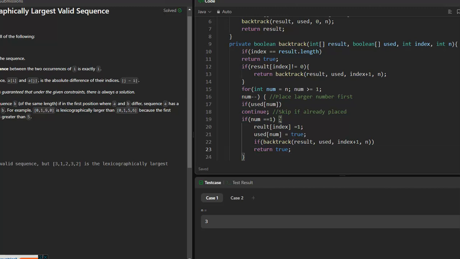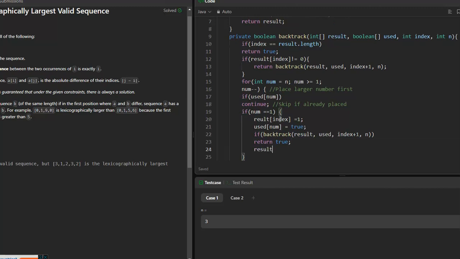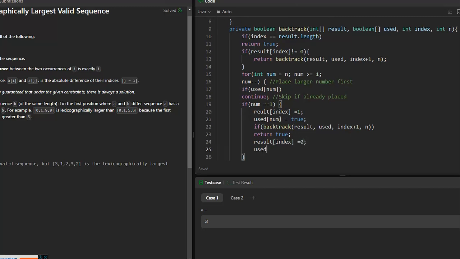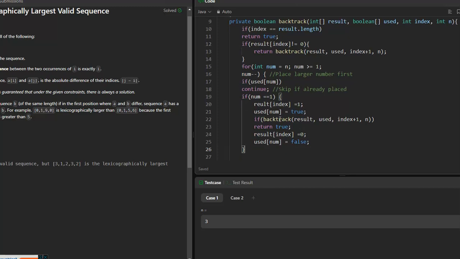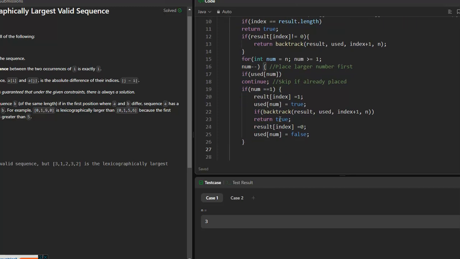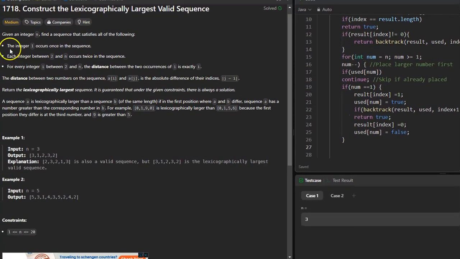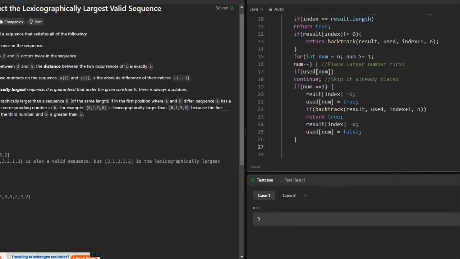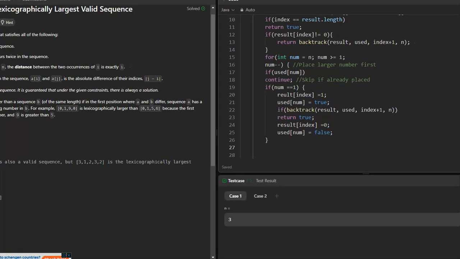So yeah, it will return true, and otherwise result[index] will be 0 and used[num] equals false. Since 1 should appear once, it's already given in the instruction that integer 1 should occur once in the sequence, and then we need to move to the next position using recursion, and if placing 1 doesn't lead to a solution, then we need to undo it, meaning backtracking.